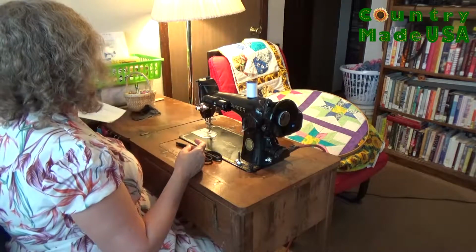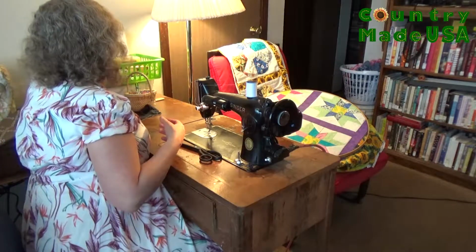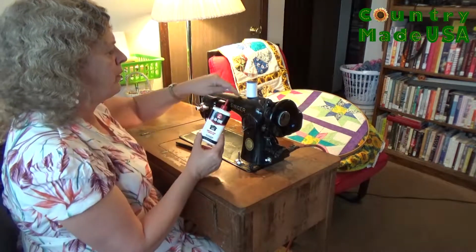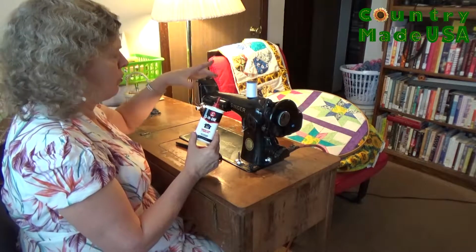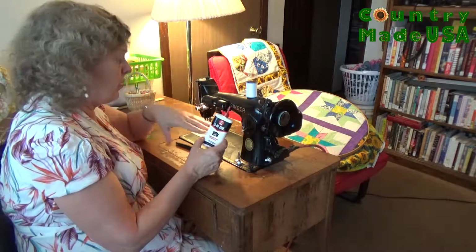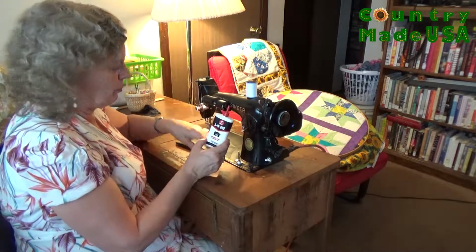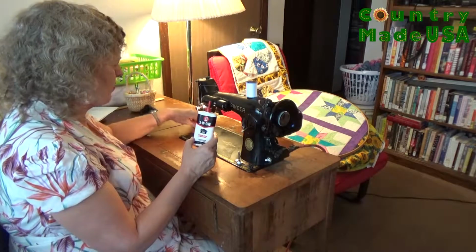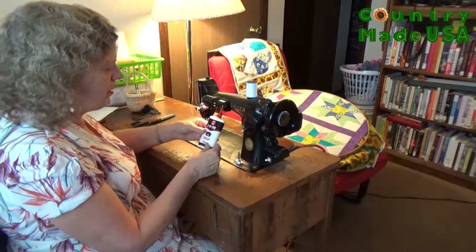Okay, oiling the machine. And I think I've already done a video on oiling nearly every one of my machines. This is the oil I buy. And it usually goes in any of the holes. When you get done oiling, you don't want to sew anything really, you want to sew something that's not that important, because sometimes the oil will drip down.